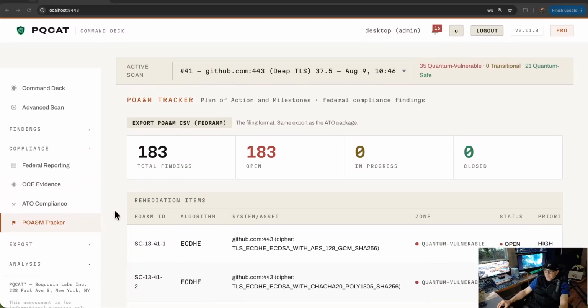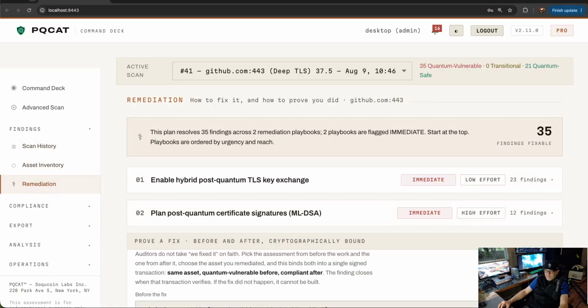Now we're going to go to our findings and remediation section, because that's not the end of it. Every finding rolls up into a playbook with the exact configuration change for your platform.